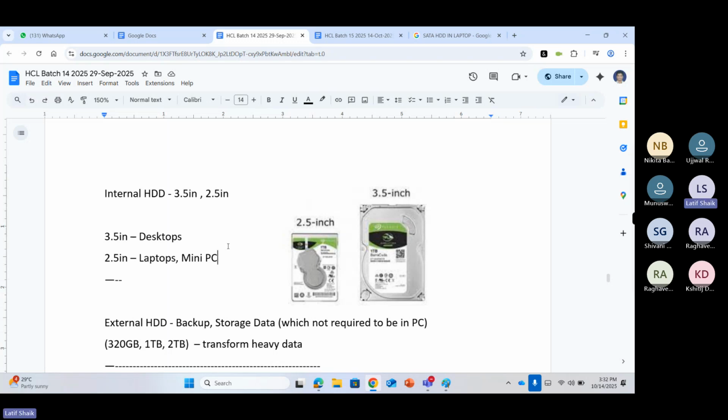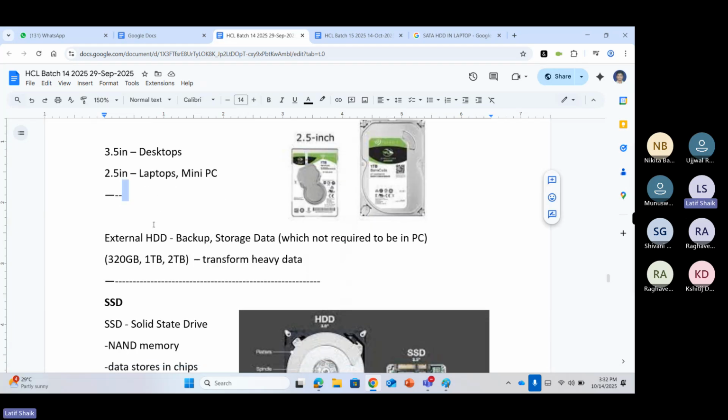So again, internal hard disk: 3.5-inch is the desktop hard disk, 2.5-inch is for laptop purposes. If you want to buy a hard disk, what purpose, desktop or laptop? Based on that, you have to choose it properly. And of course, external hard disks are also there.